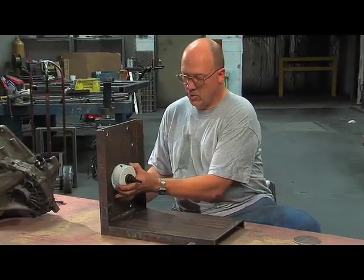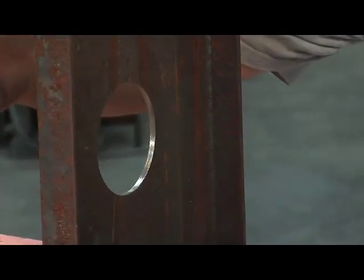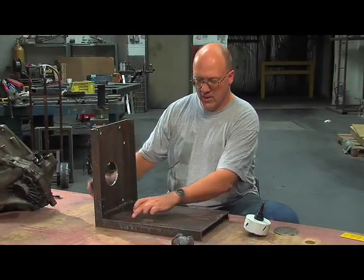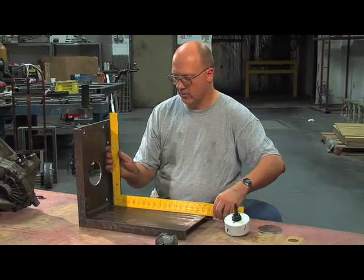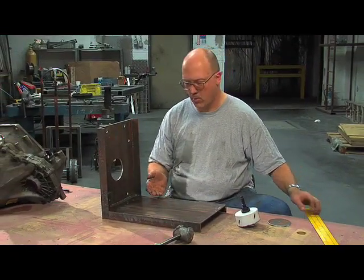This is a very large hole to accommodate the shaft coupler between the transmission, which is going to sit here, and the motor, which is going to sit here. Since I've seen you last, I took the plate we built, cut a second plate that the motor is going to mount to, lined them up so that they were right angle to each other, and then welded them together. This is a start to the support system for the motor.